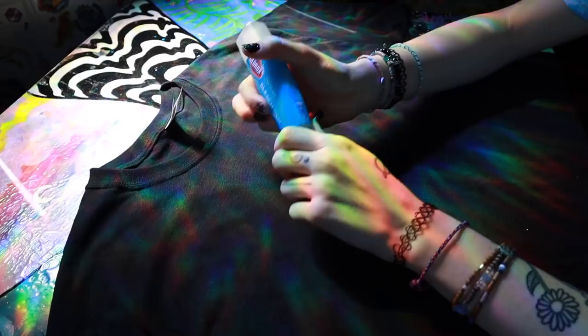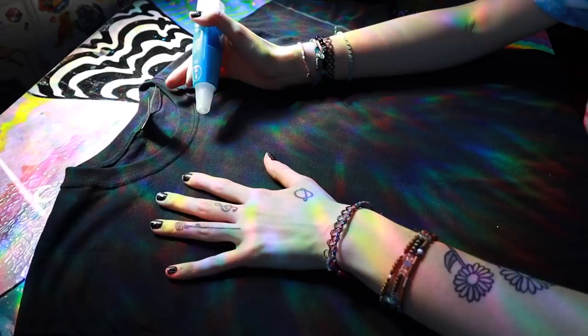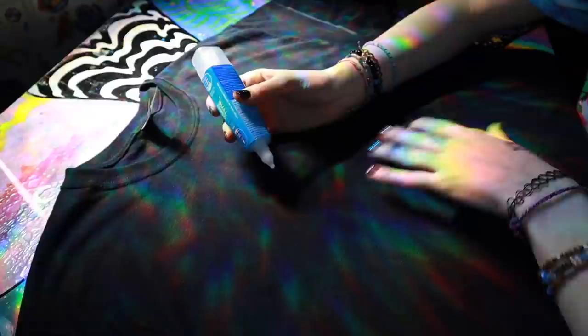I'm a little nervous. So I have this one idea of eyeballs everywhere, so I think that's what I'm gonna try to do, but I'm scared because what the hell is this? Ready? Let's see if this works.